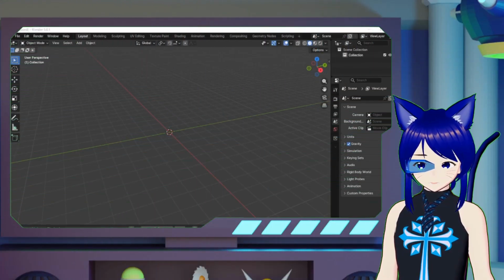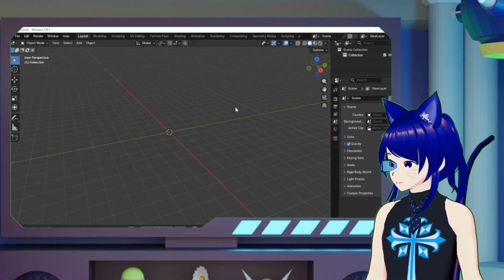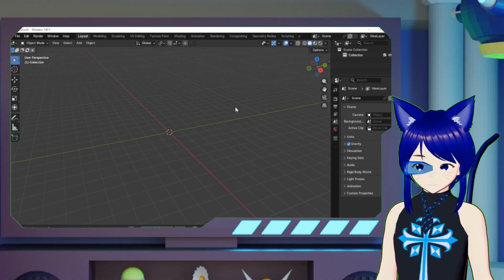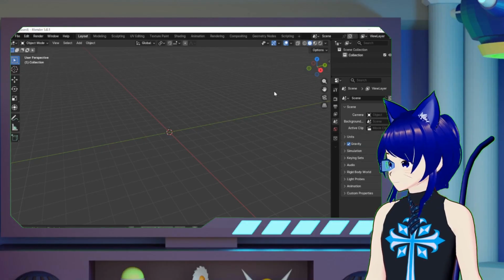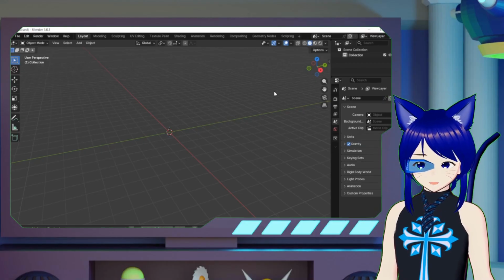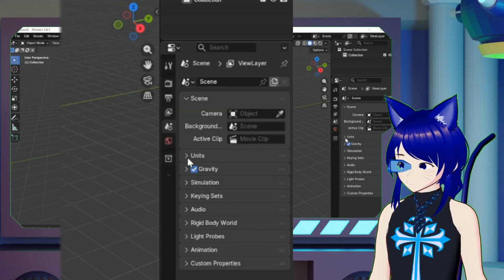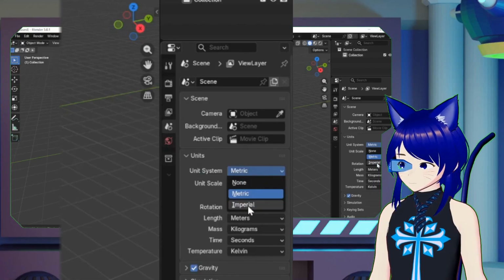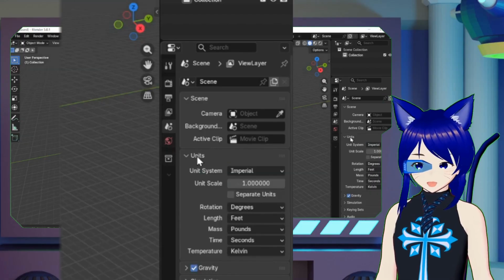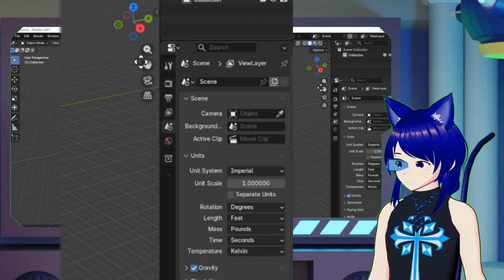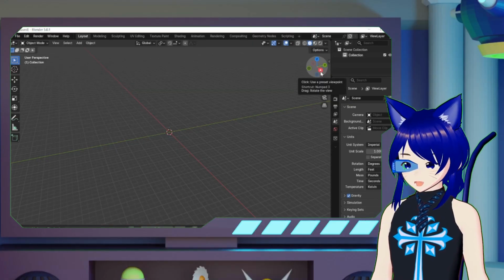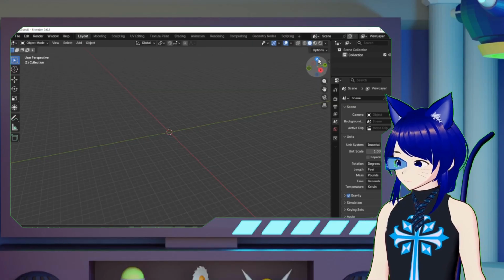Okay, so one of the first things we're going to do is create our turnpike staircase, in the form of the old stone stairs used in the castle keeps. So I'm going to change my units from metric to imperial because I am American. That's what I use. But you may have to do your own conversions on some of this stuff.